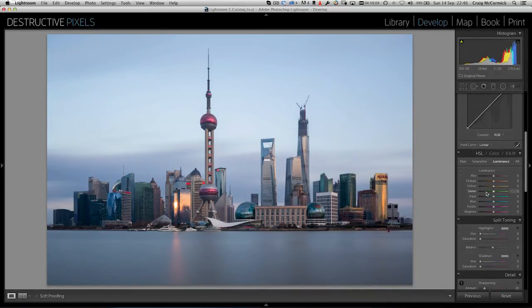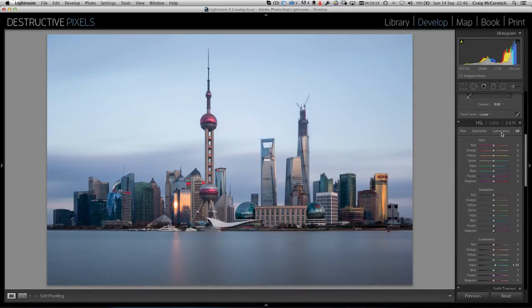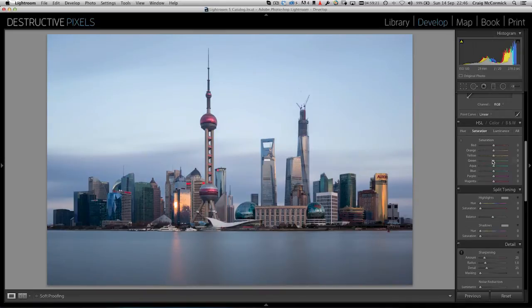But the real trick here is in the HSL panel and the split toning. So one thing I definitely want to do here for the saturation is just increase the saturation on the blues just slightly. Actually, no, sorry, I was in the saturation panel for that. I just want to increase the saturation just a touch, and I want to darken inside my luminance panel for the HSL, aqua, and blue, just to bring that out. You can see here, if I toggle it on and off, you can see the difference. It's made a lot of difference in the sky. It's really darkened up those tones.